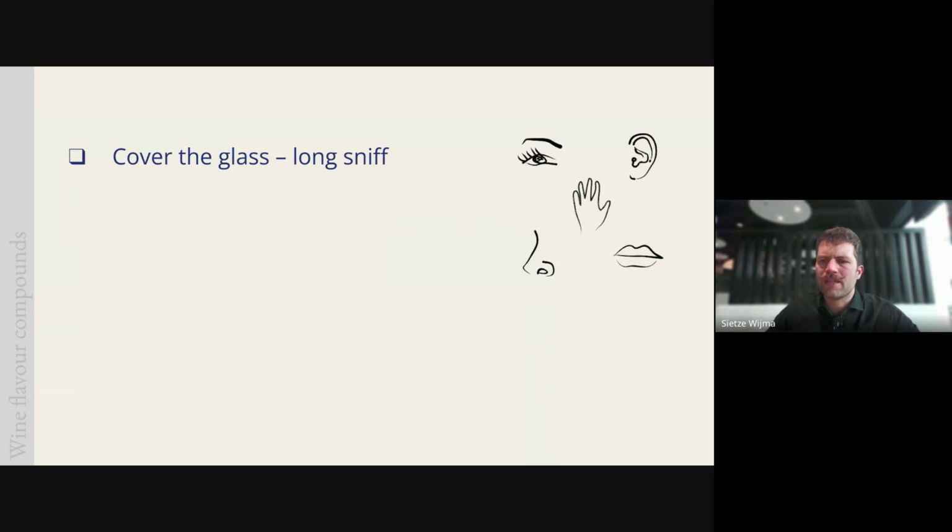What's your opinion on these aromas 8 and 9 in natural wine? Is a question that comes up in the chat. In my opinion, I really enjoy natural wine as long as you don't identify it as such, if that makes sense. So, in my opinion, natural wine should be clean, and there's no place for these aromas in natural wine. But that's just a personal opinion, and I know there's other people that can enjoy aromas such as vinegar and nail varnish remover to some extent in some wines, and they find that it brings some kind of freshness to these wines. So yeah, it's really a matter of opinion.